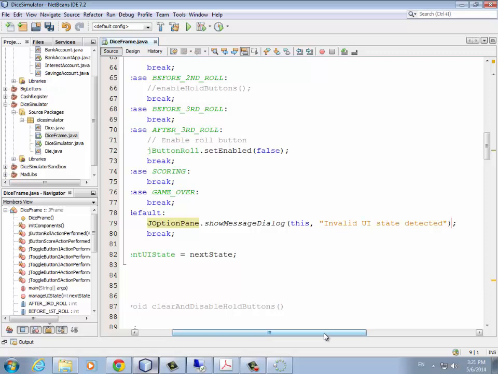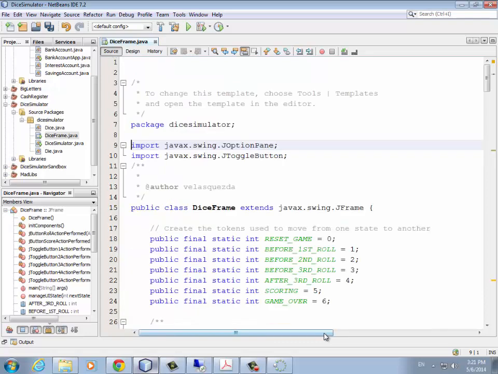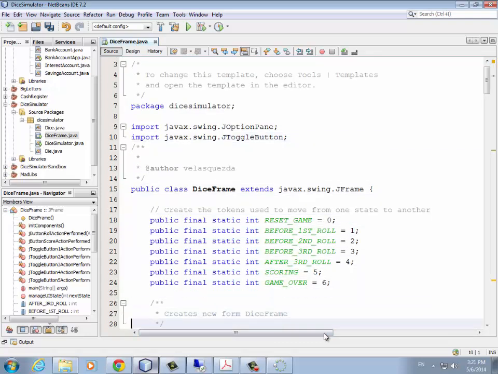A lot of novice programmers wouldn't put the default state in there, but then you have this bogus value and you have no idea what the program will do if it gets something it doesn't know what to do with. You never want to hide your errors. You always want to make them really visible so that you can fix them. If they're invisible, then you can't fix it.